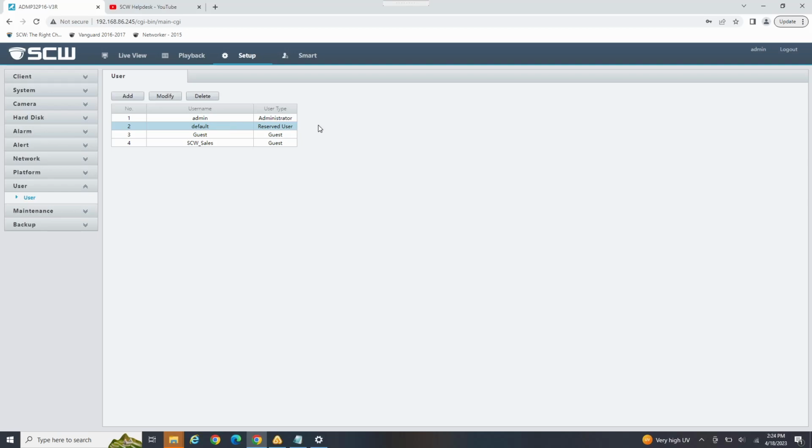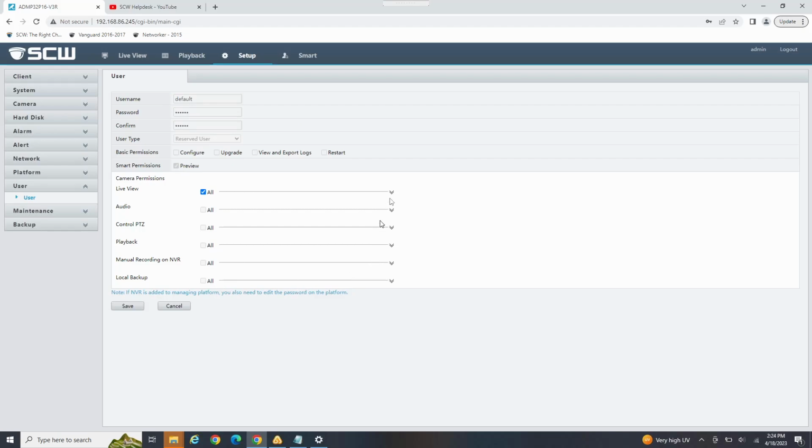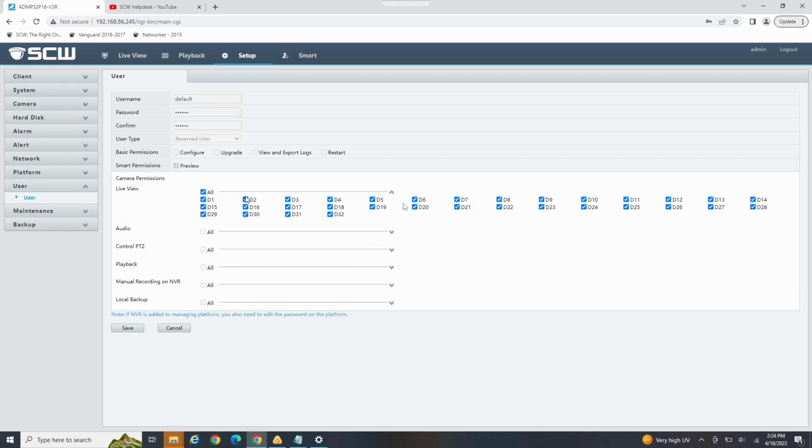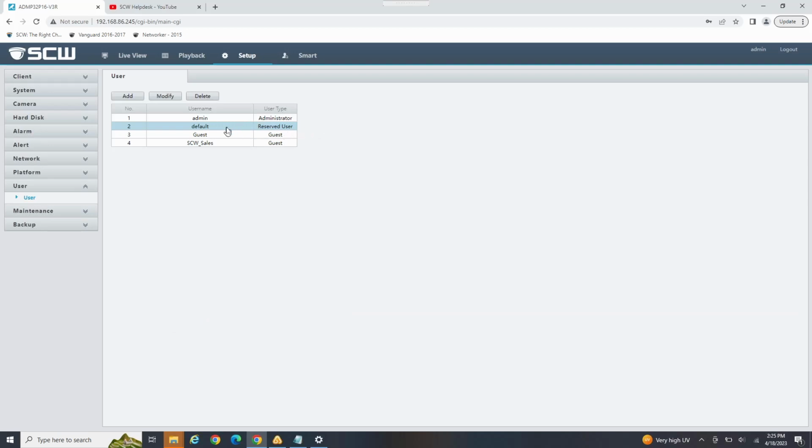Secondary user default, that's going to be a fake user only for use on the local monitor. What this is in regard to is if you have a public area TV and you don't necessarily want everyone walking by this TV to see all cameras, you can go in here and limit the number of cameras that are displayed when the user is not logged in. So it would only display one or two cameras. They log in, they're able to see the rest of the cameras. So it requires an administrator to display the rest of the cameras. So you're not able to log in with that from anywhere else but the local monitor. It's just kind of a reserved user for that particular need.